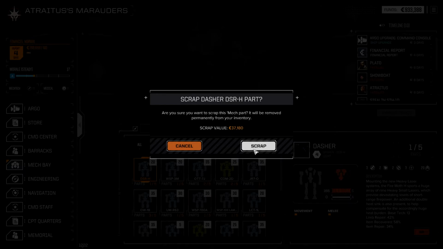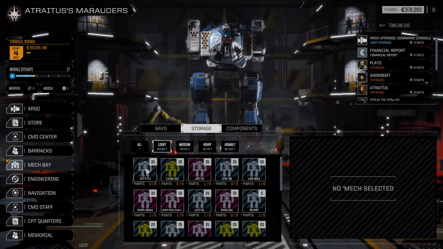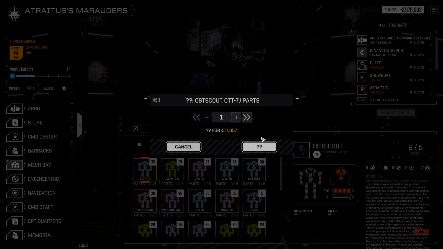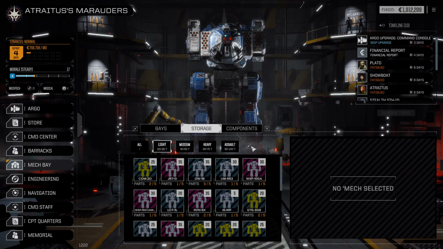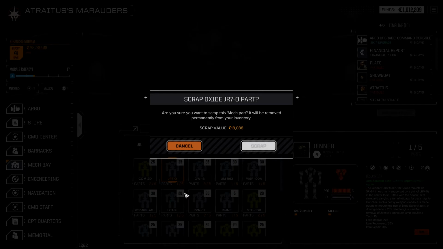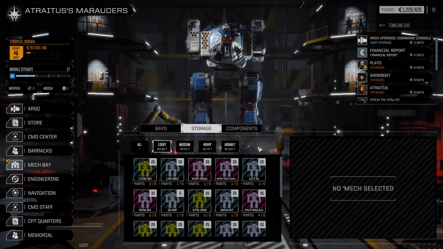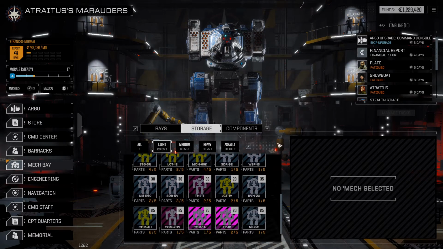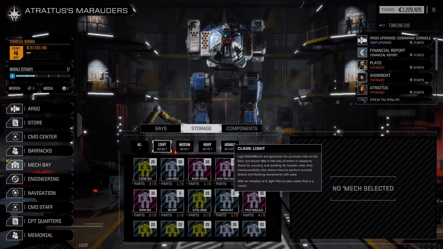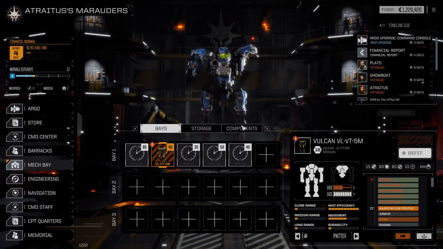That Dasher is worth quite a lot. We'll do it. That Wasp is not. We'll scrap the Oscout as well. That puts us up over 1 million. Let's go up over 1.2 million here. There's these Owens. That's worth a fair amount. Okay. That is kind of desperate measures. I don't want to do this under 99% of circumstances. But now we can get the Vulcan repaired.